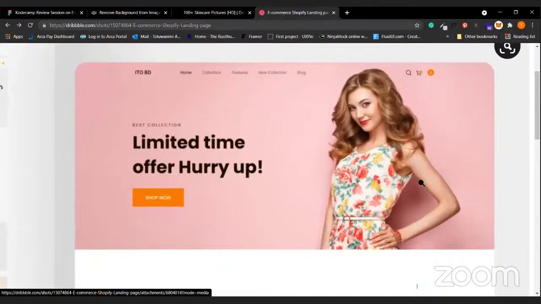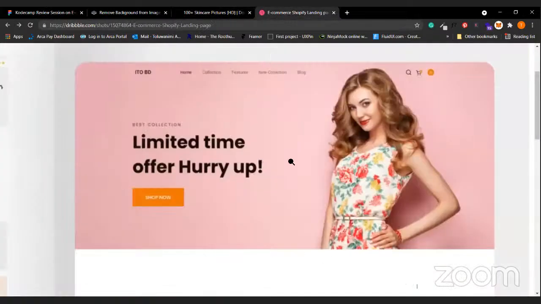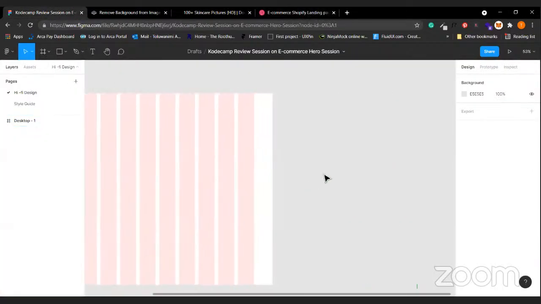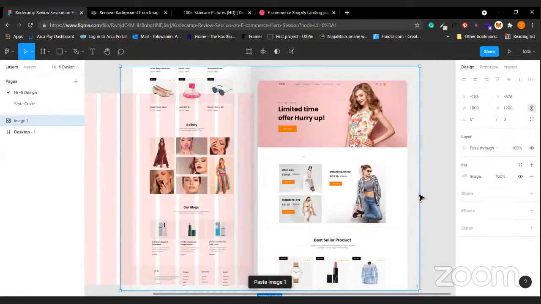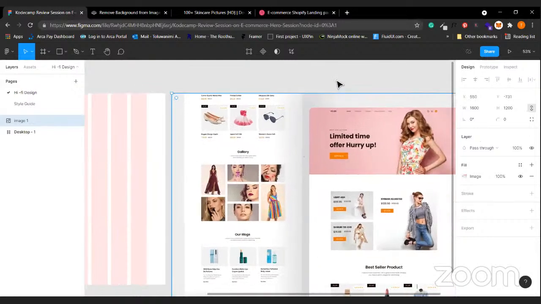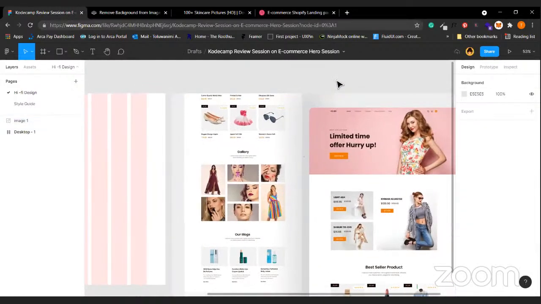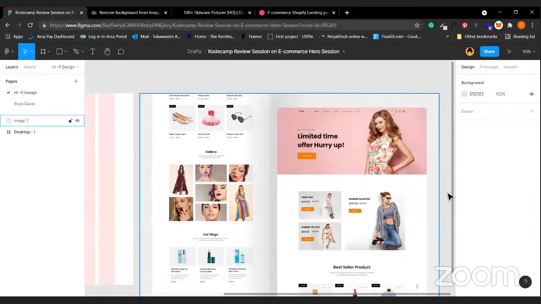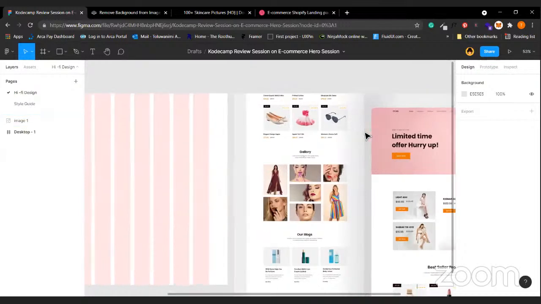I was inspired by this page. Now I want to bring my own to life, right? I go to my page. You can copy the image if you like and paste it there. I really don't copy images, but let's just put the image there, maybe just to be seeing the work in case you don't want to be going back. Now this is what I want to see. This is my inspiration. My inspiration is this person's video session. Now we're not going to design exactly what is there. We're just going to use it as a guide.